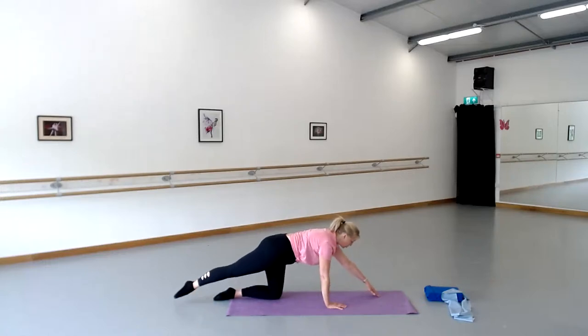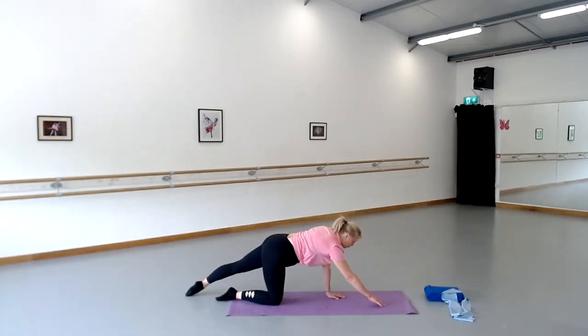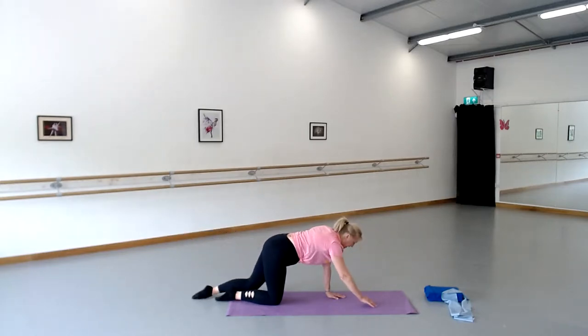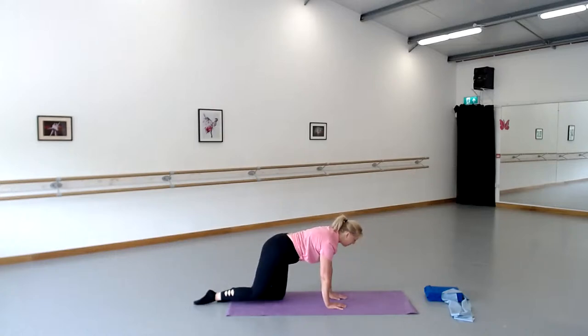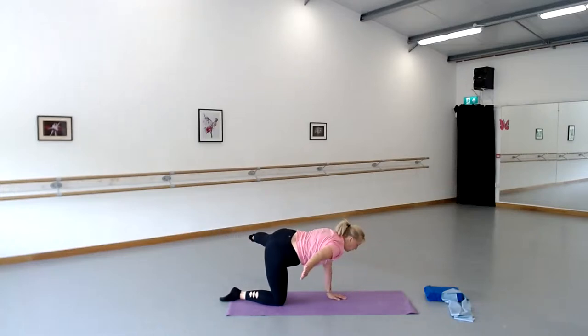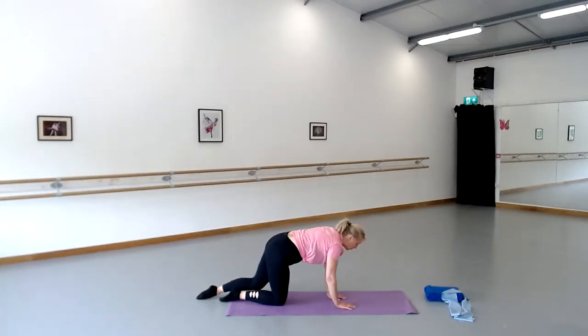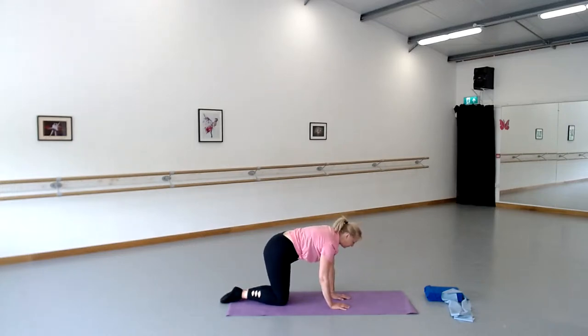You can progress this to the tap. Keep those ribs under control. The minute you feel your ribs pop out, you've come out of your neutral spine, and you need to take care and then pull back to the basic level. Well done. So choose whichever level suits you, and this can progress to the spine waist trim as well if you can manage that. But that is for more advanced Pilates pupils, requiring more control of your core and your back. Good. Well done. Continue with the breathing in your own time. 6 to 10 sets. I'm going to do 8 of these today.